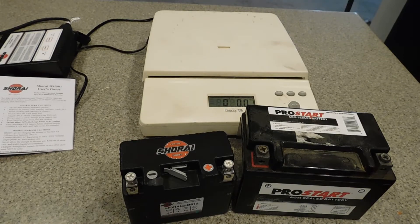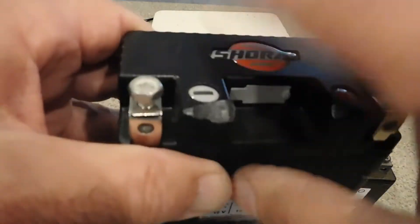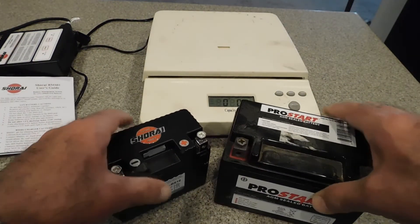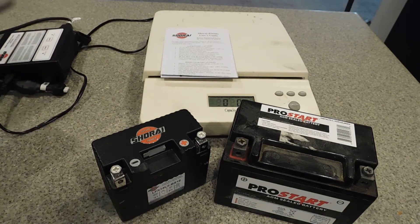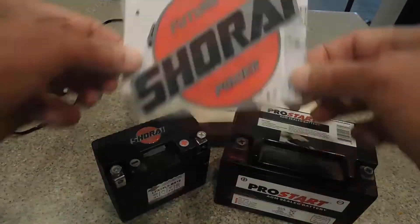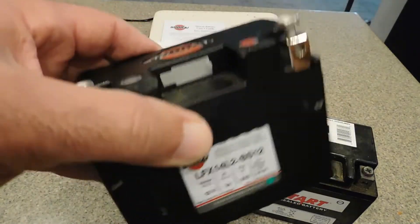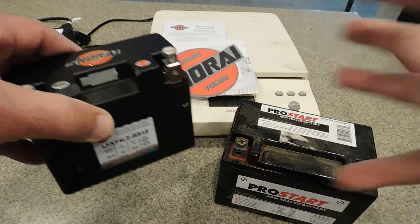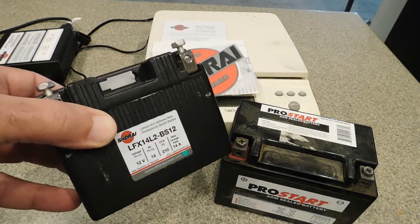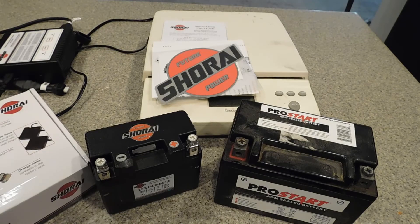There's quite a bit of weight difference, quite a bit of size difference. So before I put this guy in my XR650 and put it through its paces, before I do the full conversion, I thought I'd just give it a try. It's charged up and ready to go. That's the whole video on your Shorai — or Shorai? Shiraiya? I don't know, sounds like a rock group or something. I'll keep you posted on how this little guy does in the XR650. I'm just going to throw it in the side suitcase-mounted pod that's on the back of the bike. If everything works good, I will do the full conversion. I just had to test it first before I commit to moving everything on the bike. Hope you guys have a good day.